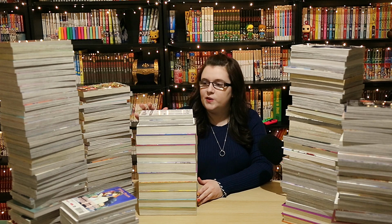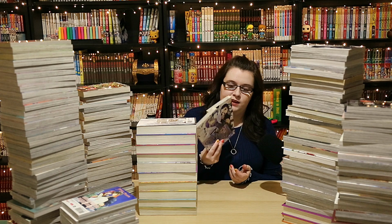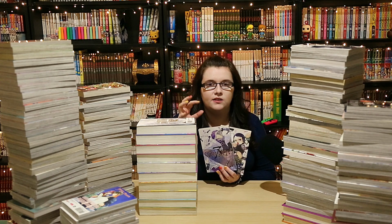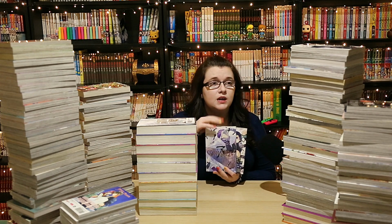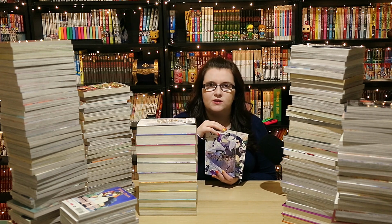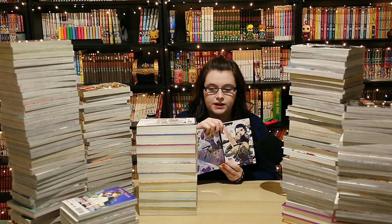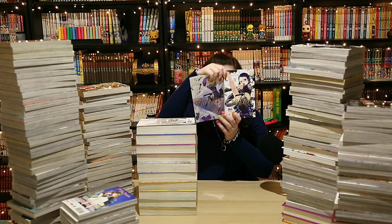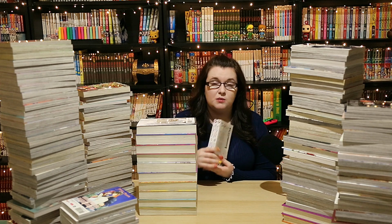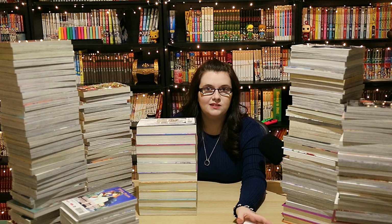So first off, we have two volumes of 7th Garden, volumes 5 and 8. In a fairly recent video, I did a second-hand haul and I bought the rest of 7th Garden, paying between £2 and £4 for each volume. These two I bought at Forbidden Planet, as part of a 3 for 2, and they were about £4.60. Apparently the series is on hiatus at volume 8, so I'm already up to date. Isn't that really neat? I can really binge through that series, can't I?